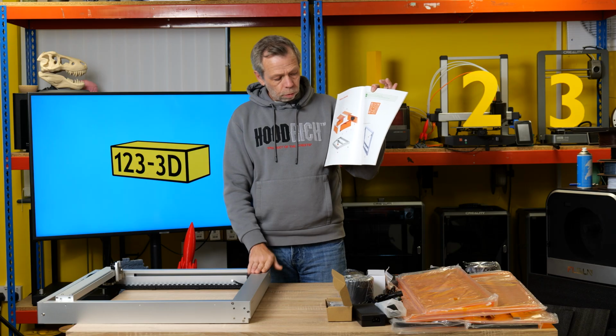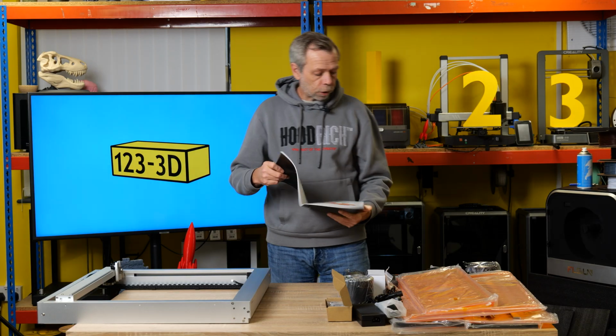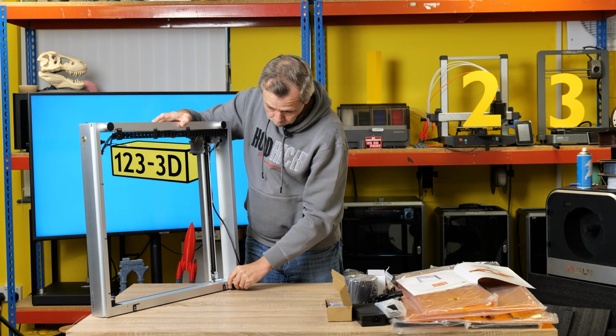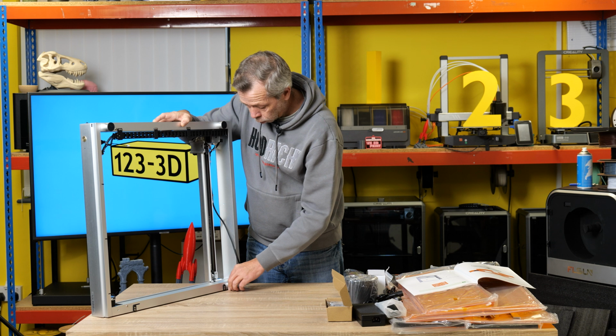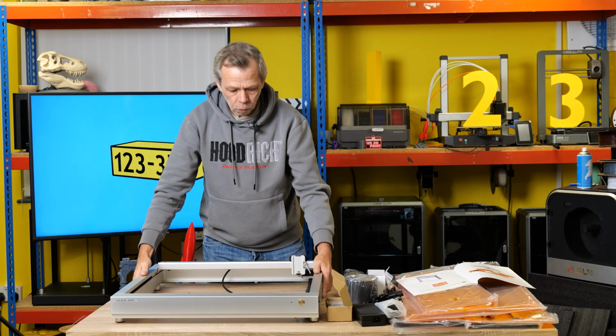First step, tip this part on its side and attach the feet. There is only 4 holes on the bottom, so they can only screw in to one place. And you don't need any tools for this part. Step 1, done. We have feet.